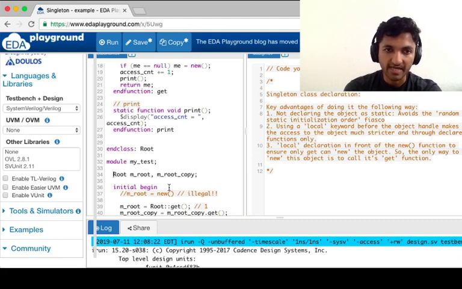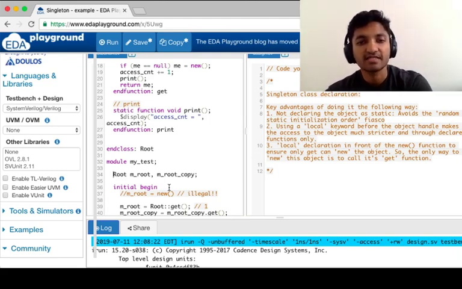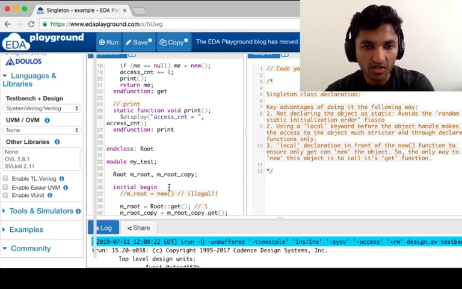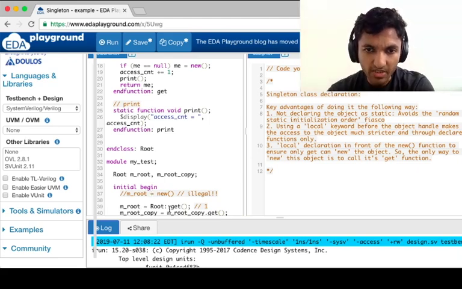We all know that it happens before time 0, though we do not know the specific order. By removing the static keyword, we ensure that it only gets instantiated whenever we first access it, which is why we use the get method or any other methods which we can declare later.